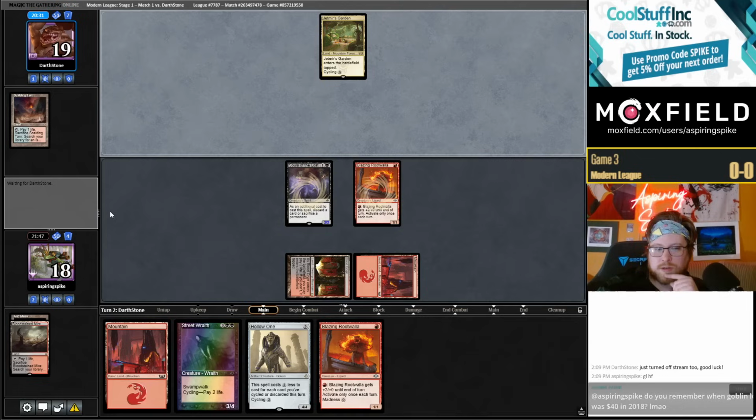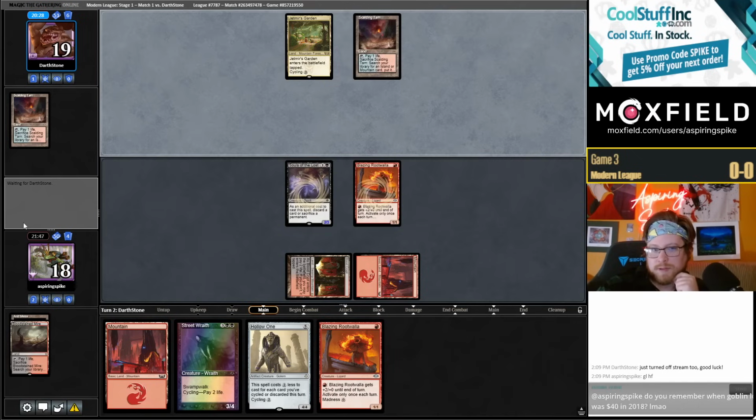I remember Goblin Lore was $40 in 2018. I don't remember it getting that high, but I do remember it being a good and pretty expensive card. Could have also just not cast Rootwalla.